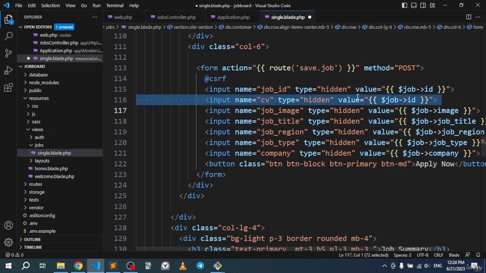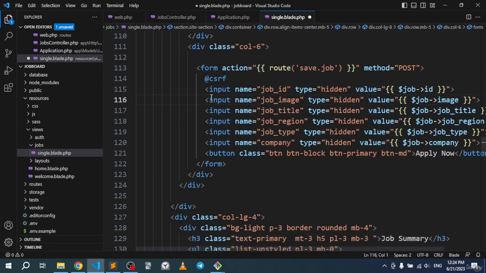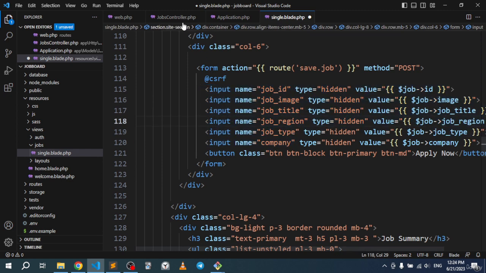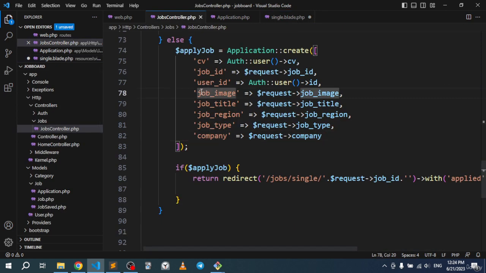Yeah, so we do not even need the CV right over here. So this will be job ID, job image, job title, job region, and job type right over here. Those are 5, and the company is 5, 6. So all right, so this is 1 2 3 4 5 and 6 right here.